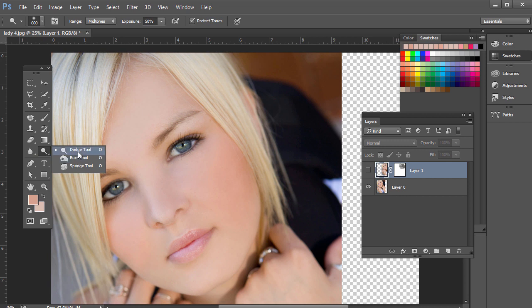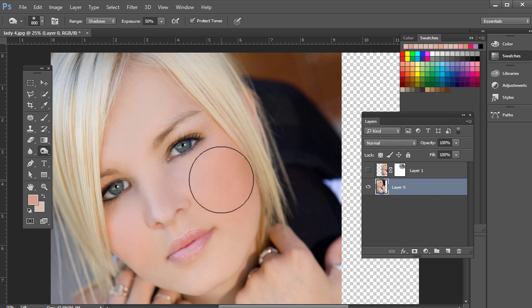As far as the dodge and burn tools, these are from the old school darkroom. So in our digital darkroom, we could use the burn tool to make an area darker, so it darkens the dark areas. And then if you use the dodge tool, it makes the lighter areas lighter. A better way, or I think a way that's a lot more customizable, is to add a new duplicated layer and then change the blending mode, which we'll be using. I'll talk about that in a second.